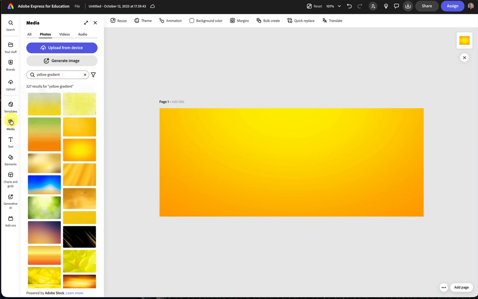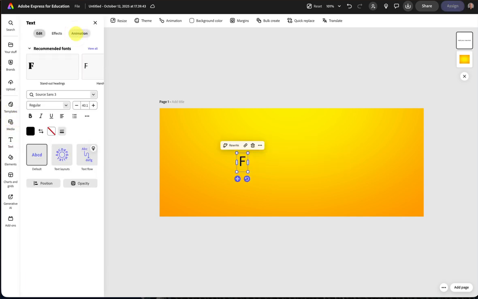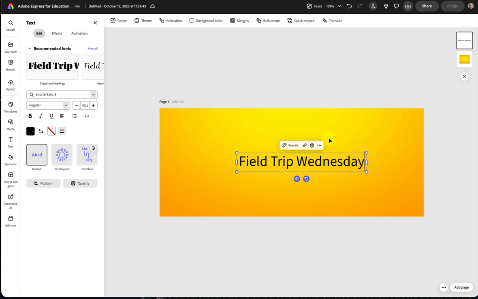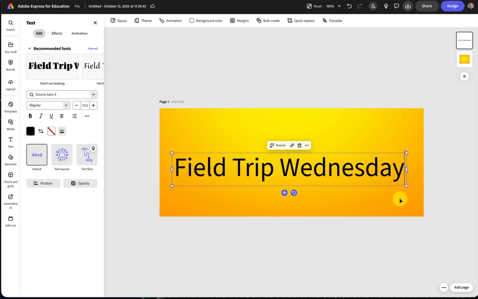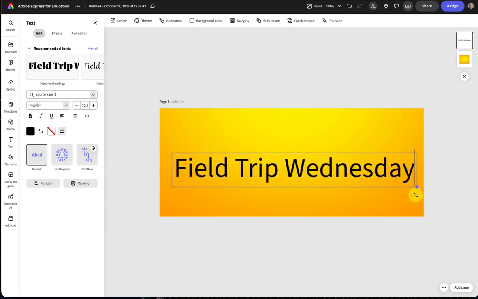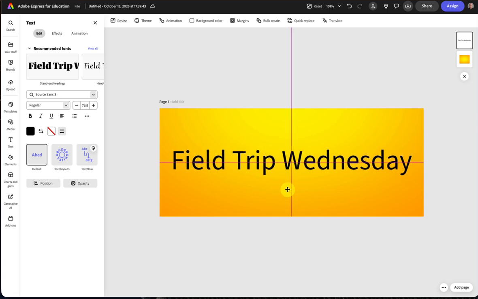We'll add some text next to let everyone know that we have a field trip coming up on Wednesday. And then we'll resize this text to be big and large and readable, make it so that it stands out on the background, because we want this to communicate the information that we're sharing in our ThrillShare Rooms app.